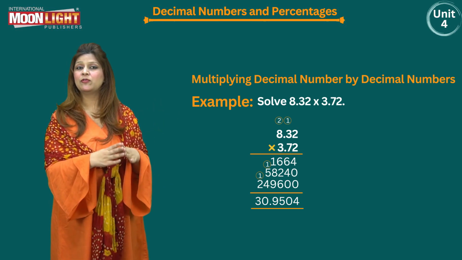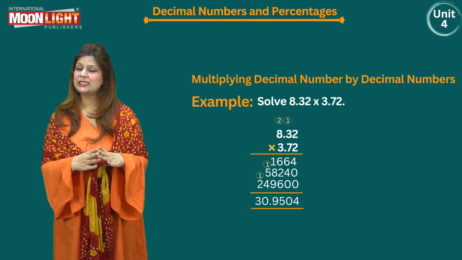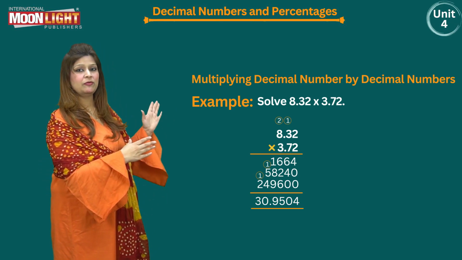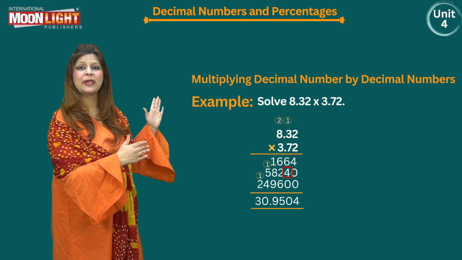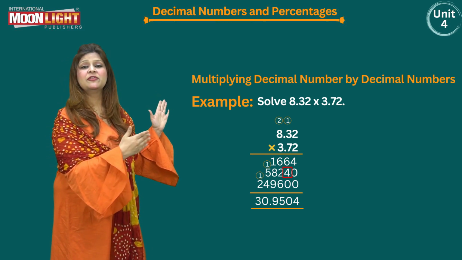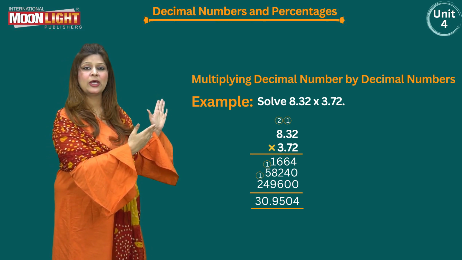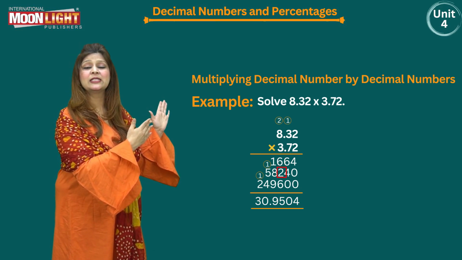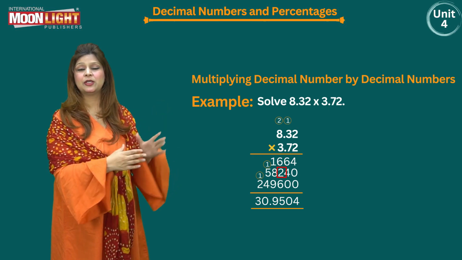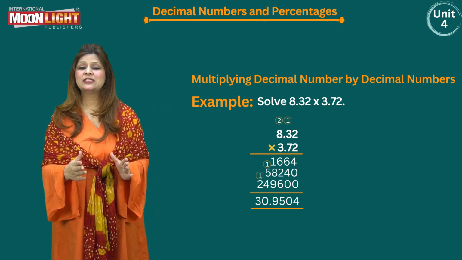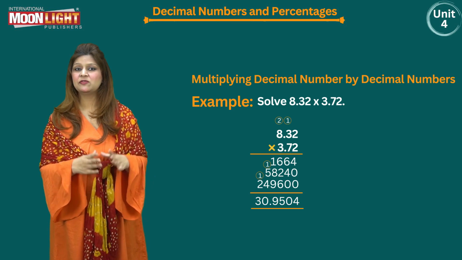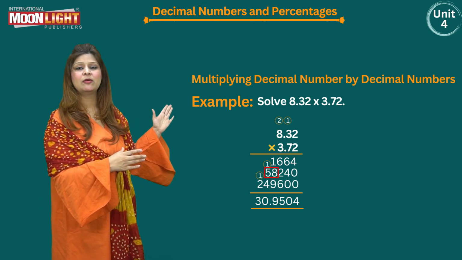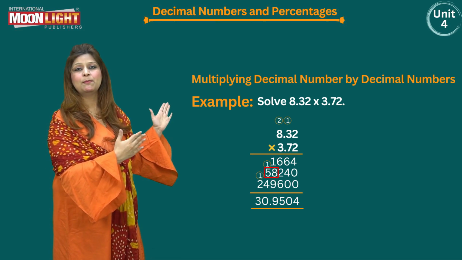14 means we have 4 1s and 1 10. So I'm going to write down the number 4 over here and 1 on the top as a carry. So 7 3s are 21 plus 1 is 22. So 2 numbers will come over here and 2 will go as carry on the number 8. Now my dear students, 7 8s are, yes, 56. 56 plus 2, 58. So I'm going to write down the number 58 over here, complete number.